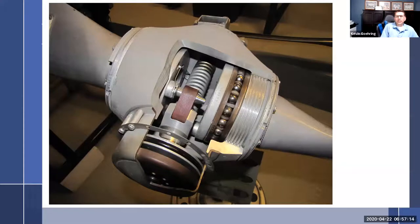And then when the governor senses an underspeed and needs to flatten those blades out, it's going to release the oil back here, and the spring pressure and centrifugal twisting force will cause the piston to move forward and drain the oil back out of the prop. So there you go. High pitch, low pitch.